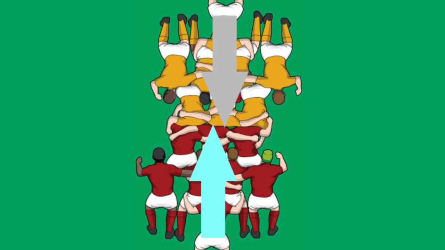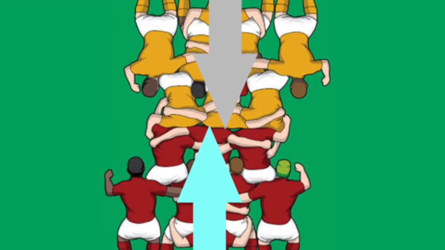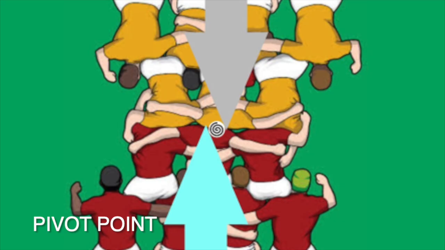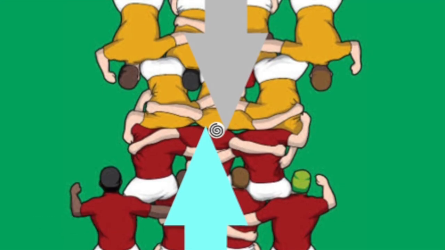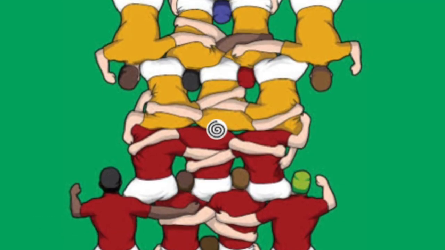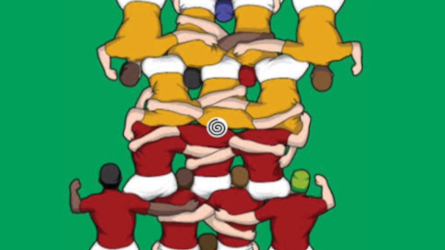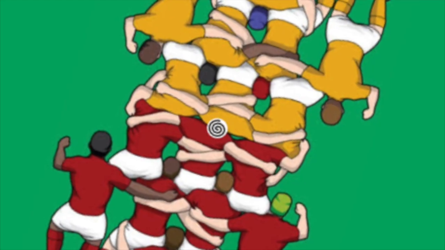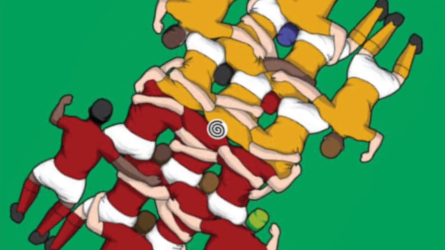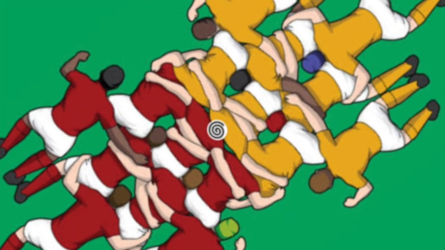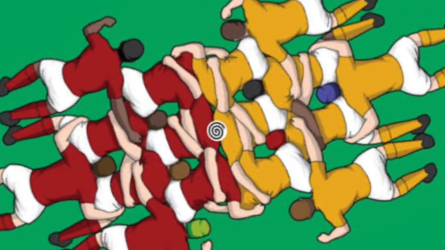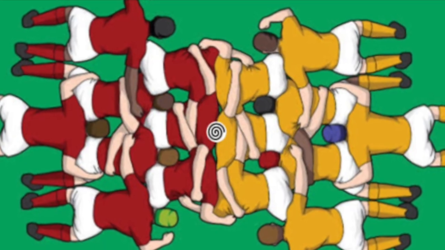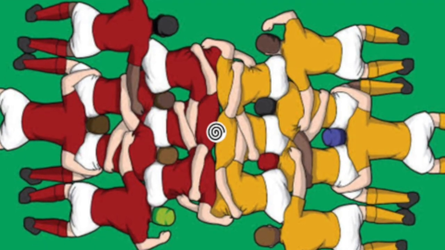If the scrums advance in line with their own centre lines, it creates a pivot point just where the opposing hookers' necks and shoulders meet. If you put two equal scrums on an even surface, they would theoretically pivot around that spot. As you can see, due to the power distribution and the underhook mentioned earlier, the loose head props on the left of the scrum have the advantage and should advance forward, while the tight head props on the right hand side of the scrum are disadvantaged and should be losing ground.